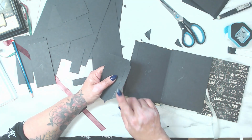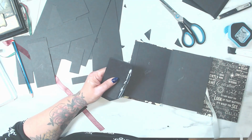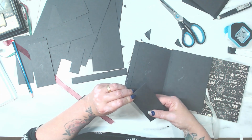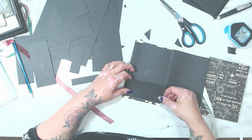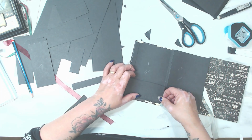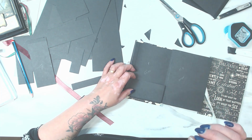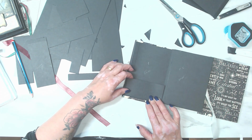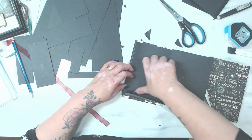Now I will do another two of these, but I'll do that in just a second because I want to get this on. So I've just glued my bottom tab and I'm going to stick that on first so we can get it into place. Now I am putting it quite near the bottom, so it's not right at the bottom edge, but it is just a minute part above it. Okay, so just burnish that down.